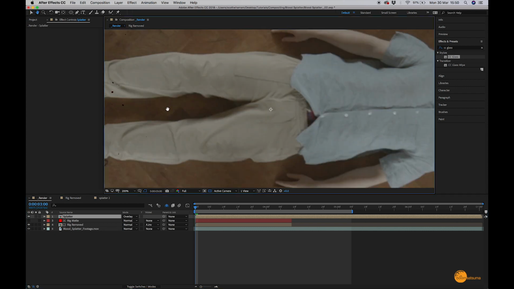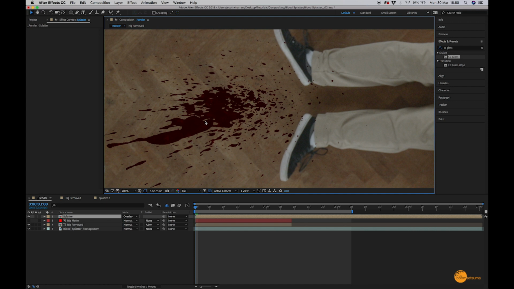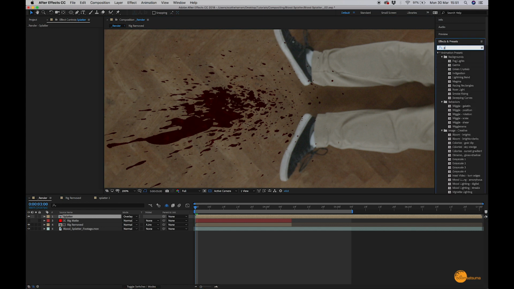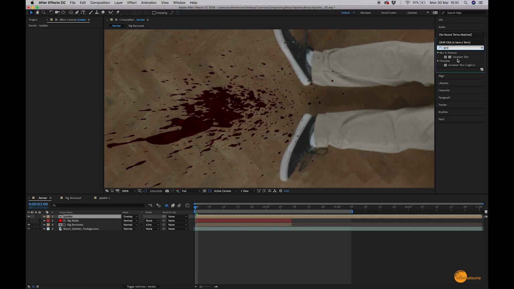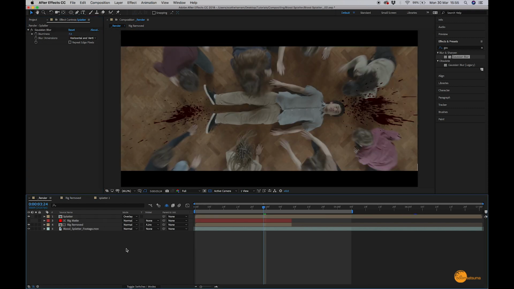So it's going to kind of help it blend into the scene. Okay. Another thing that we need to do to help these blend into the scene is to add a blur to them. At the moment they're a bit sharp. We can see, although this footage is 4K, it's really nice and crisp, these are just far too sharp for the footage that we shot. So on our layer, let's go and find the effect Gaussian blur, drag that across, and I'm going to set my Gaussian blur to something like 7, I think should work for this.